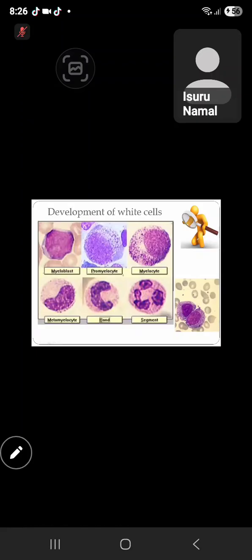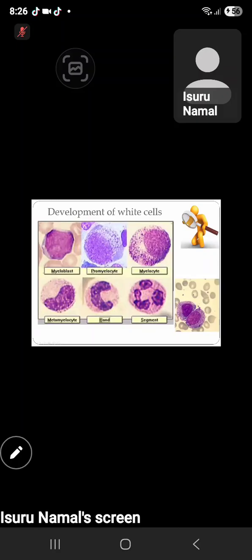Then myelocytes mature, or the maturation will continue up to the metamyelocyte. Then you can very nicely see the nuclear indentations go further. More maturation will take place, and your cytoplasmic granulation will become fine, right? Then this cell is going to produce neutrophil actually, right? These types of cells we call metamyelocytes.